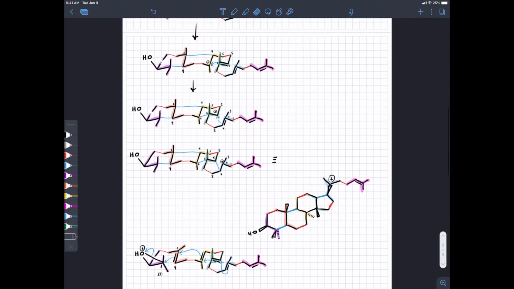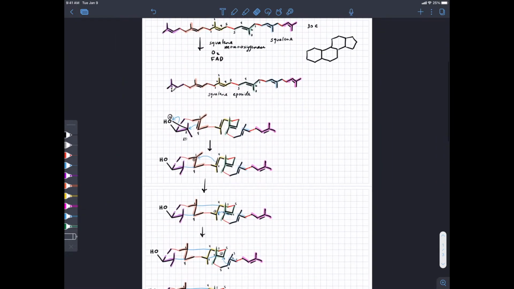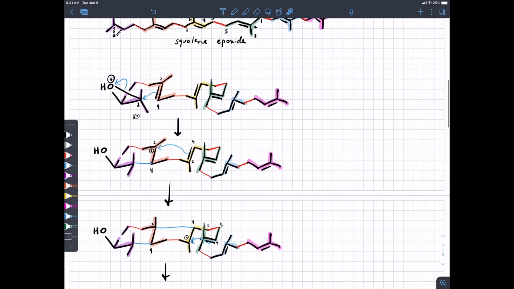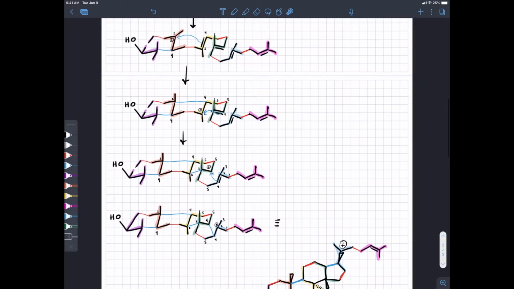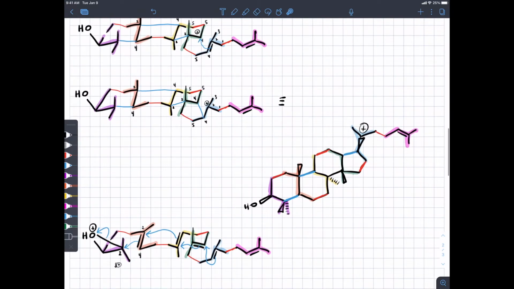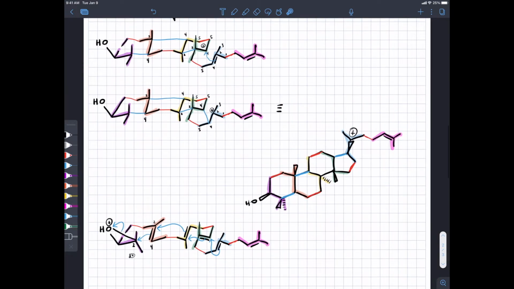But I find it amazing that you can take this simple linear precursor, make it an epoxide, and then all of the sudden protonate the epoxide, and boom, these bonds stitch together in just that way. And again, the enzyme guides this process and gives you the correct stereochemistry, but the pathway that is involved in these cyclizations turns out to be the lowest energy pathway. All right, questions so far? We're not done, unfortunately, in our synthesis of cholesterol, but we're getting there.